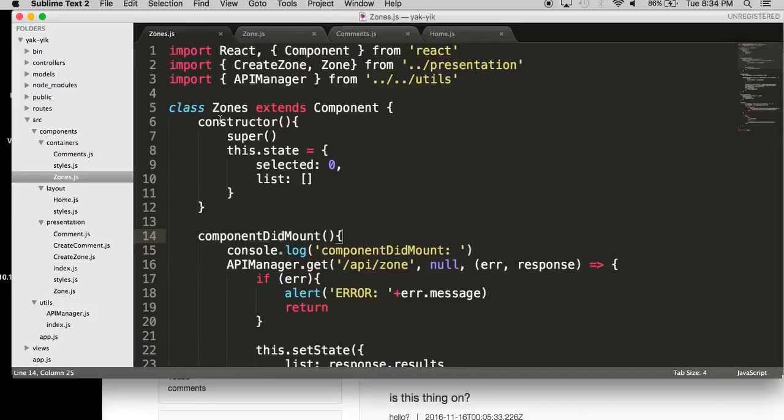Now, what Redux does is it creates a state for the entire project. One state object for the entire project, which is called the store. So really, this doesn't even belong here. This guy, selected. Where does it belong? In the store. And the store is like the state of the entire project.